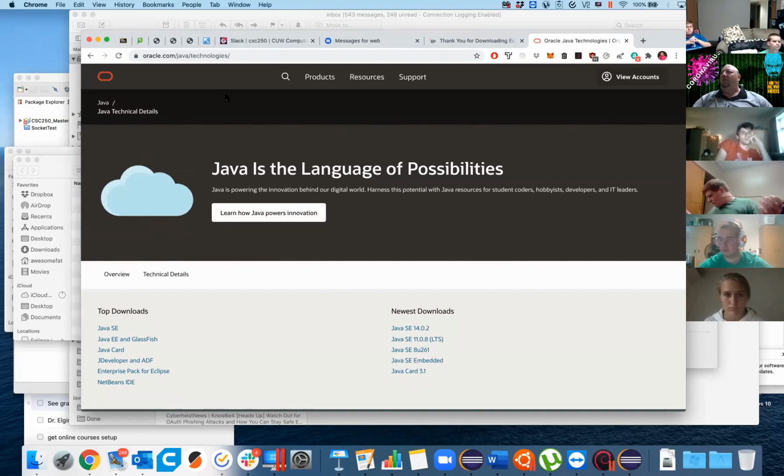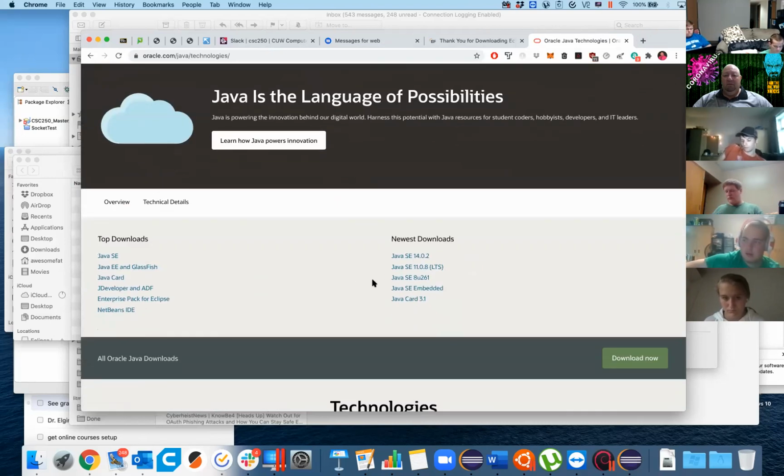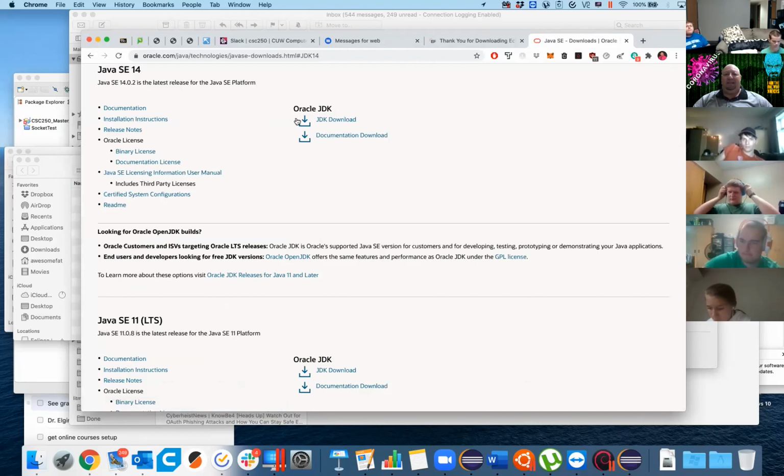So chances are, if you already have it installed on your machine for something else, it found it. Got it. But yeah, I think it's already found it. Java SE 14.0.2 is the latest one. So if you download that and keep in mind where it put it, you can tell Eclipse to go look for it there, but it probably will find it on its own.